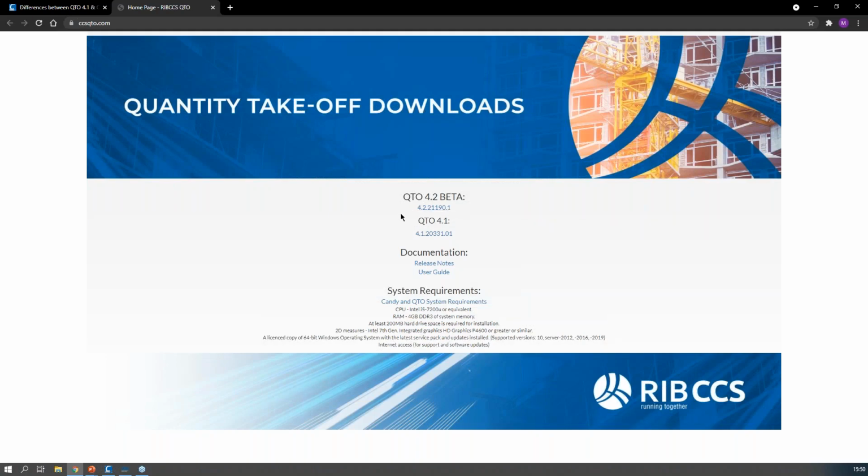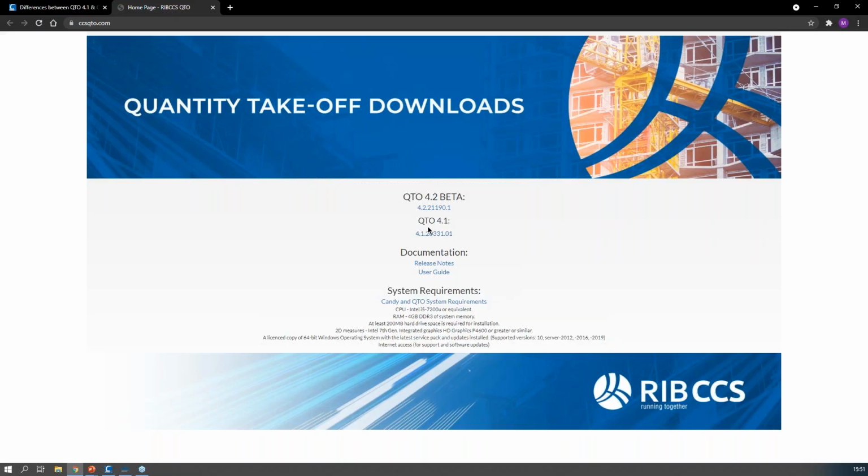Beta version simply refers to the version of the software. Before we release software, we do alpha testing, which is done internally, and which we have done with Qto 4.2. The first version we release is a beta version that will be tested in real world scenarios by our clients. The next version we release after this one will no longer be a beta version, but just take note that the Qto 4.2 version that you will be downloading is a beta version. This beta version link will also be included in your email that you receive after this webinar.